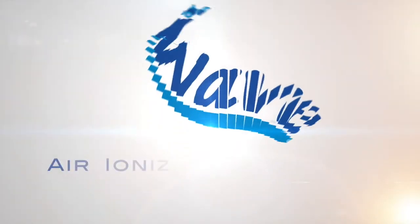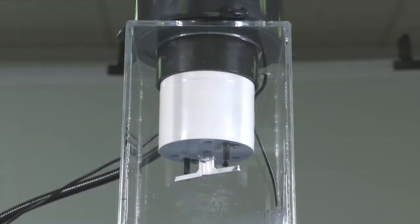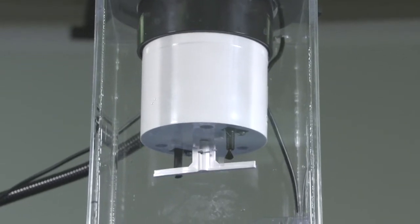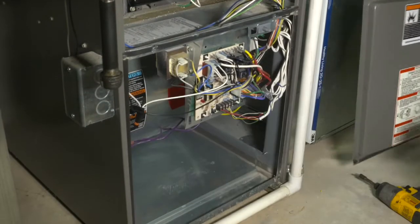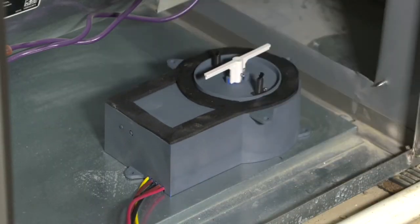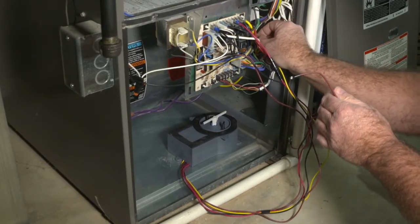New Calgon has introduced iWave, the most comprehensive whole home air ionization system for the HVAC market. This patented technology uses bipolar ionization with needlepoint brushes to create a precise electrical charge that helps clean the air in residential and commercial buildings. Easily installed in an HVAC system, iWave products come in contact with the air as it circulates throughout the entire home, effectively reducing certain bacteria and viruses in the air.